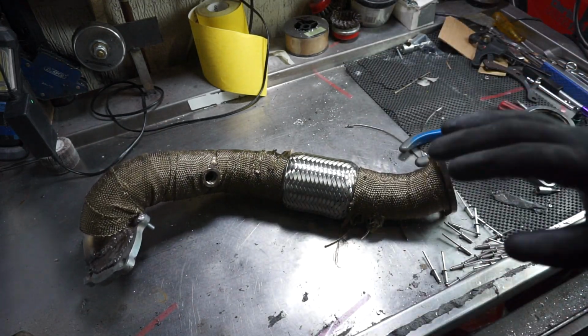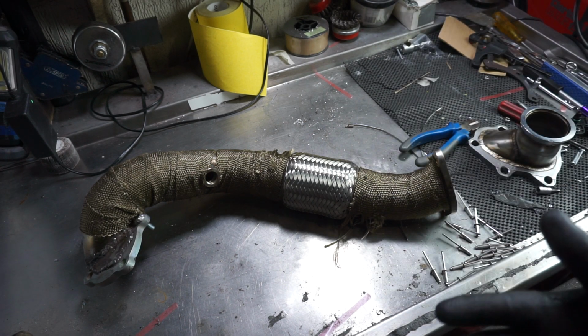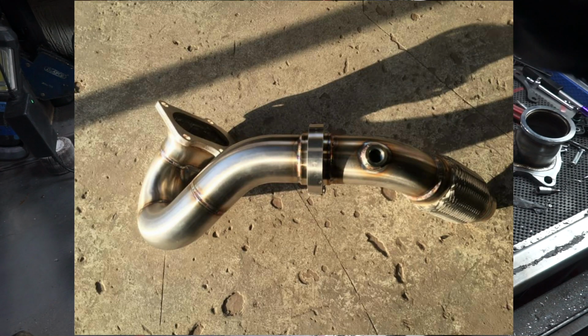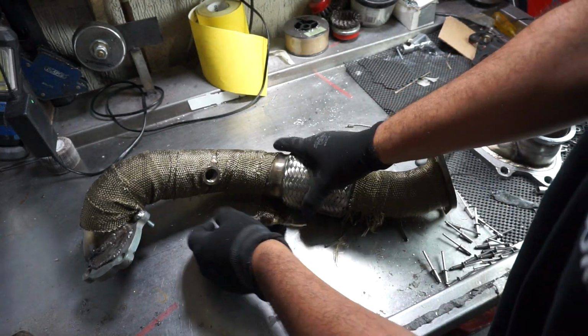And there we go. And what makes this even worse is that this downpipe cost £300. When I said that to my mate with the turbo ST150, he told me that he paid £300 to have all of his intercooler piping welded, paid for his downpipe, and his downpipe came with the bungs for his AFR and the sensor, and it also came on a V-band as well. So price wise, but yeah, let's get all this off.